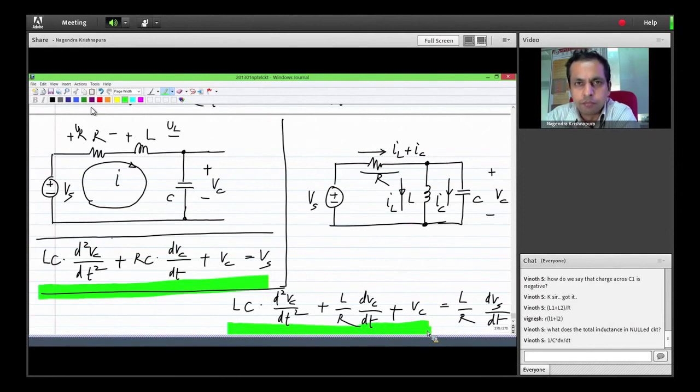Now, it turns out that this is also true if you find some other arrangement of R, L and C, okay, and also you have current sources in the circuit and so on. So, what we will do in the next lecture is to get an idea of what the response of this circuit looks like. Okay. So, we will stop here today. In the next lecture, we will take up the second order circuits.